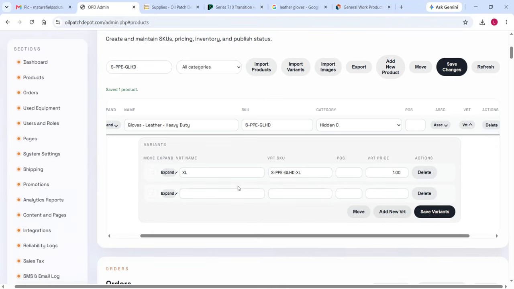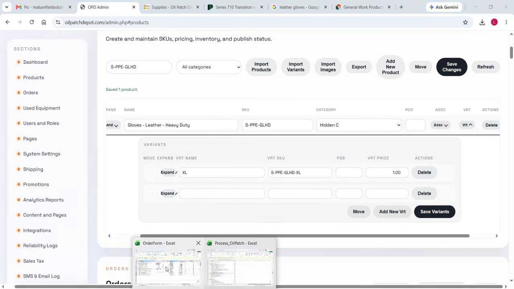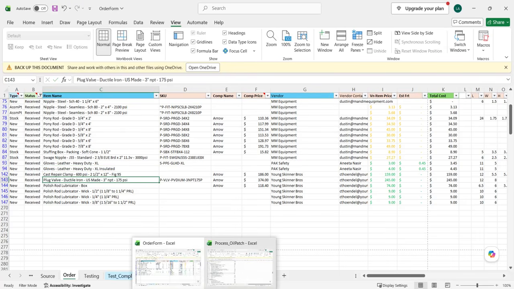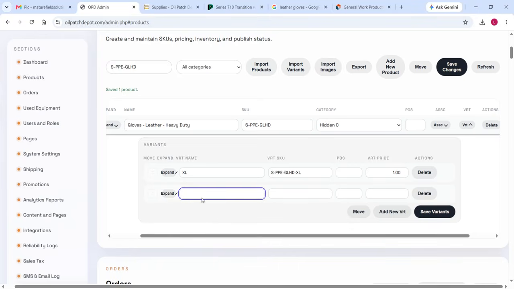Let's add a new variant. I'll just copy and paste this over, make sure I get that right. Okay. And then it's going to look a lot like this. I'm going to use that as a base, but I'm going to go INSUL, extra large insulated.